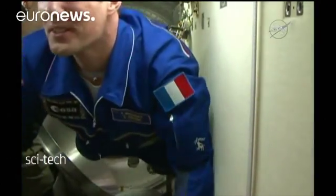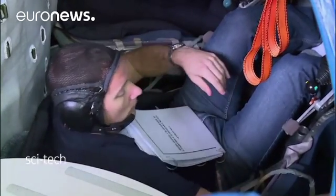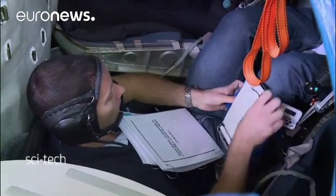French astronaut Thomas Pesquet has been aboard the ISS since last November. He has a choice of dishes from a list of around 30 created by Ducasse's team, which account for the specific needs of living in orbit. During spaceflight, nutritional needs are a little bit higher — a man of 70 kilograms will need around 2,800 calories, with more proteins than recommended on Earth.